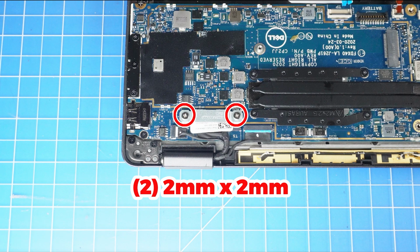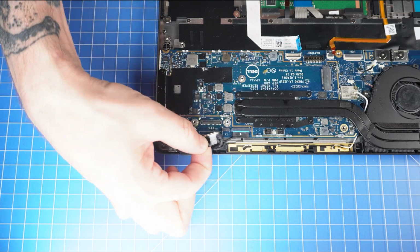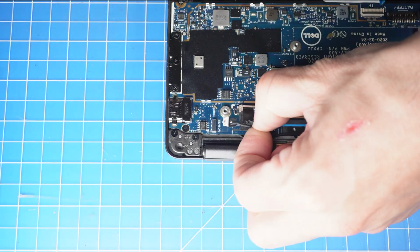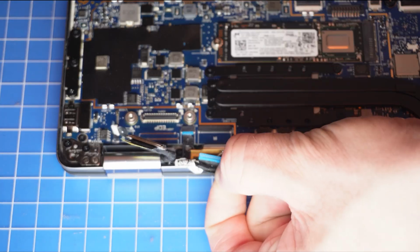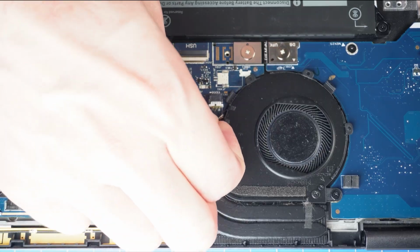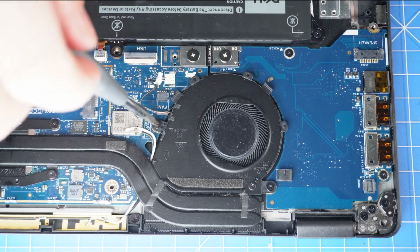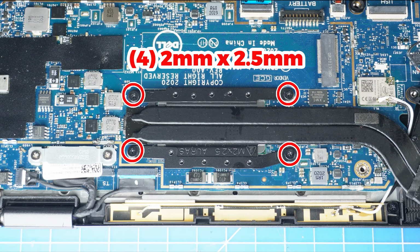Now unscrew and remove the bracket that secures the LCD cable. Then disconnect the LCD cables. Next, disconnect the cooling fan cable. Now unscrew the cooling fan. Now unscrew and remove the heatsink.